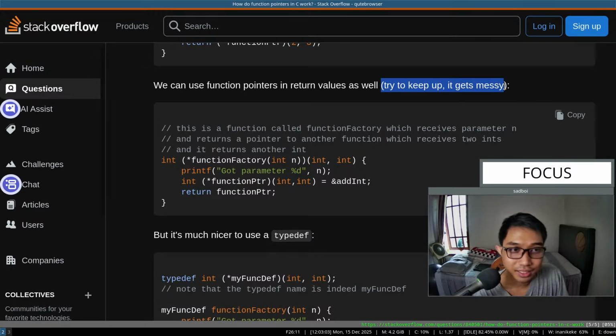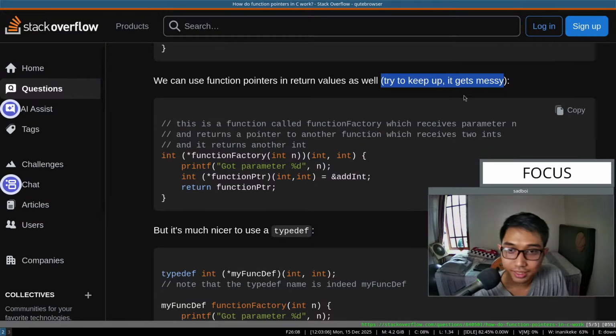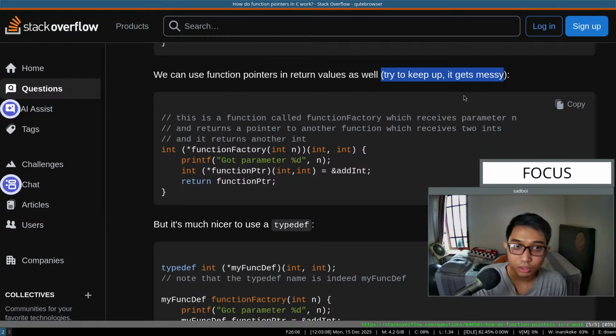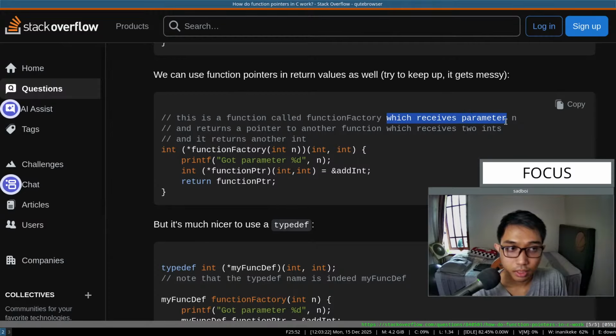Try to keep up, it gets messy. Alright. In return values as well. This is a function called function factory, right? This one is the function name, which receives parameter n. We have parameter n and it returns a pointer to another function, which receives two ints.